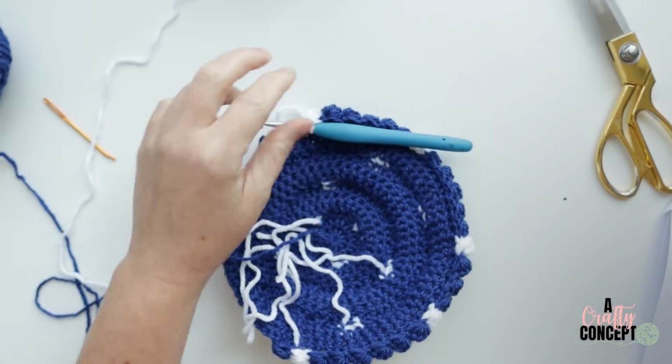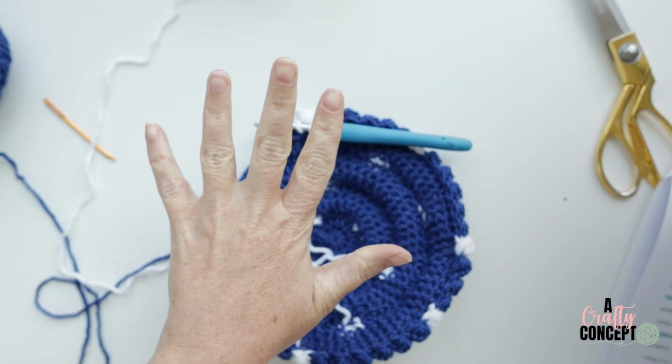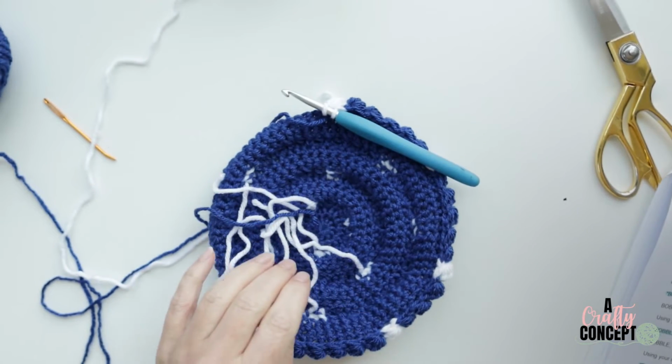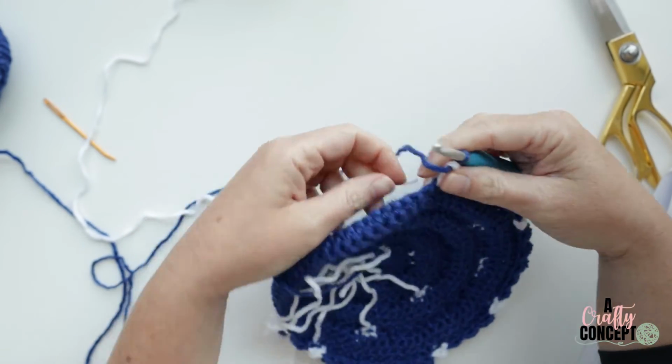Now we are going to do 3 blue, 1 white, 5 blue, 1 white, 5 blue, 1 white. And that is going to finish out the row. So it's going to go 3, 5, 5. And we will do the rest of those, finish out the row, and then come back. Don't forget to go over your white.